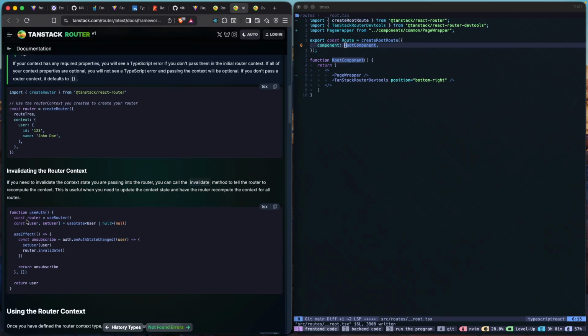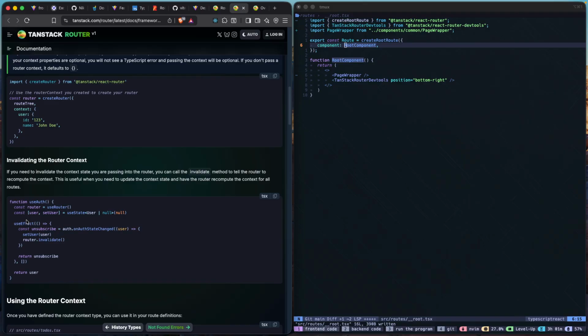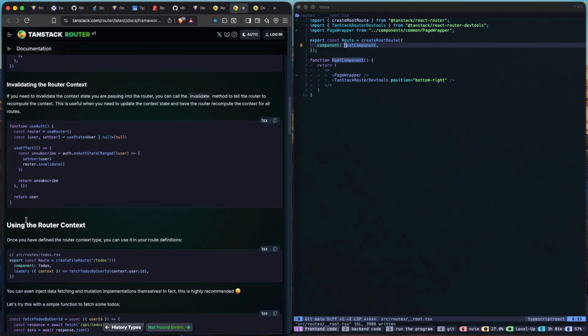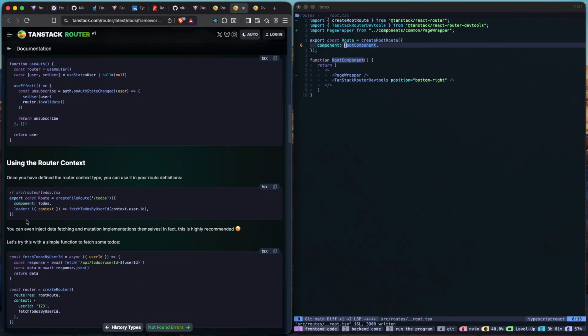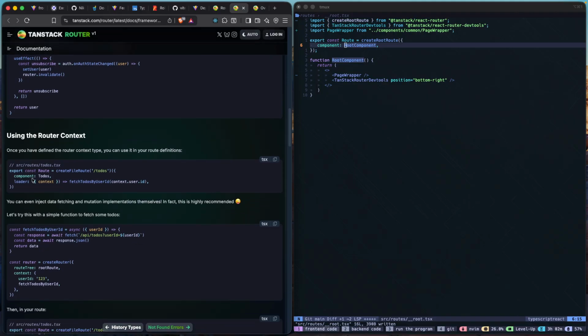Invalidating. Once you have defined the router context type, you can use it in your route definitions. You can even inject data fetching mutation implementations themselves. In fact, this is highly recommended.